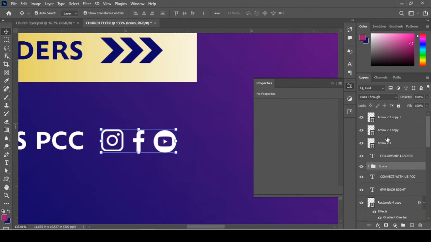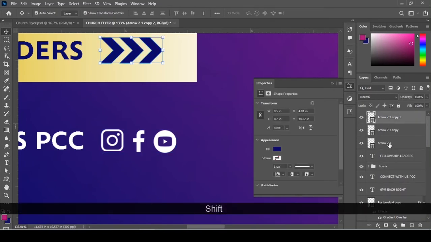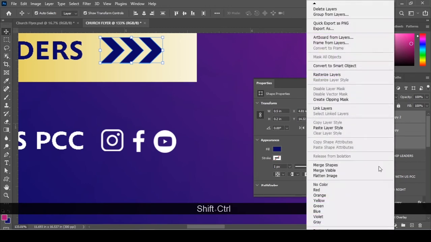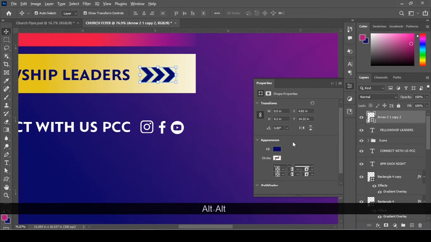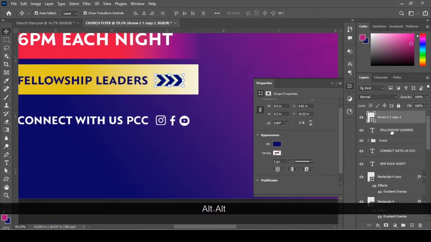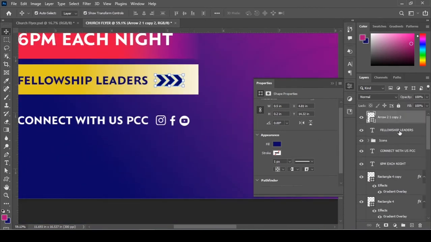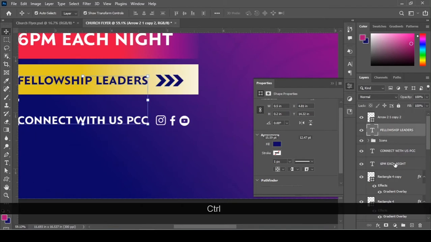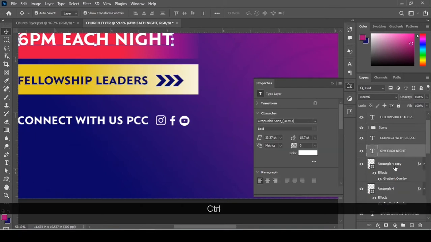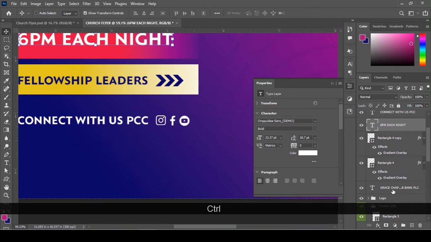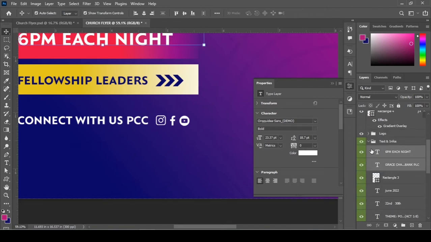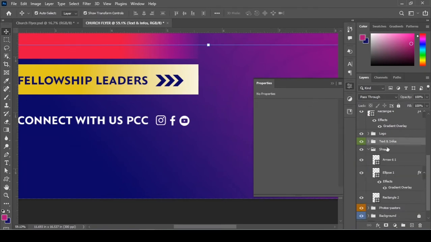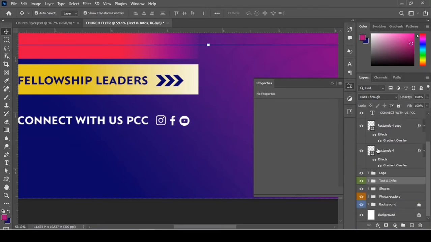So our layers are becoming too much, so let me select all of this one, then right click and I'll merge this shape because they are the same thing. Okay, and then I have some text here. I would like to click and drag this text into my text and infos, collapse that group, then I'll collapse this one too.